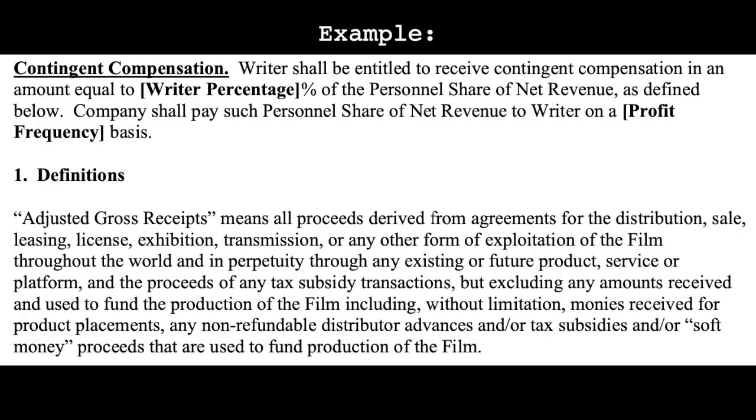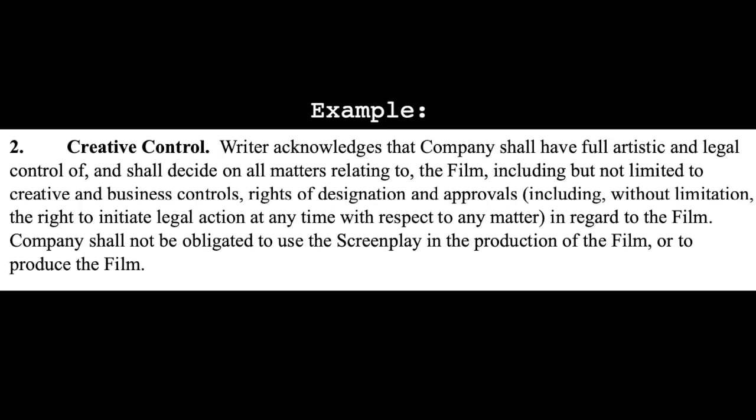Ultimately, like the option price, the purchase price is whatever the production company and the rights holder can negotiate. The purchase price might also have a contingent compensation aspect — instead of the compensation being a totally upfront fee, the writer or rights holder may get some percentage of the profits that the film ultimately makes. What other kinds of provisions should these agreements have? Starting with terms meant to protect the production company: the agreement should, first and foremost, say that the production company will have complete creative control over the script and the film — you want to make sure the writer can't come back and claim you're ruining their book and demand you not release the movie without their consent.